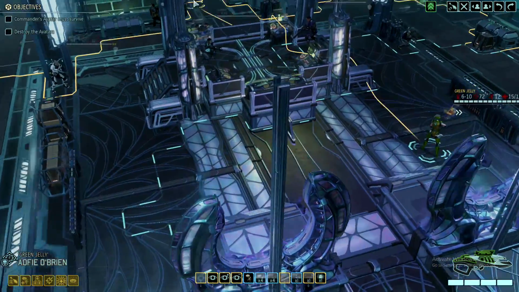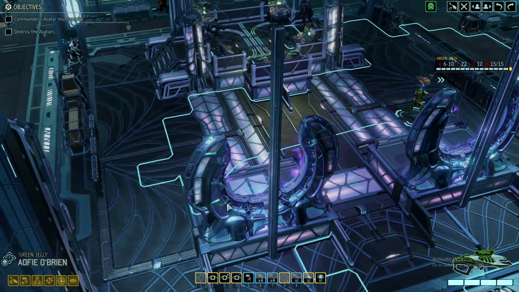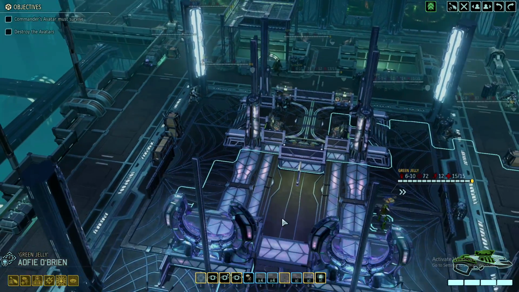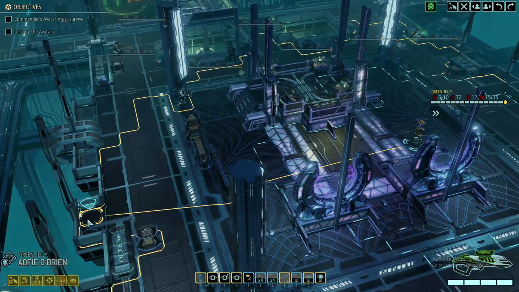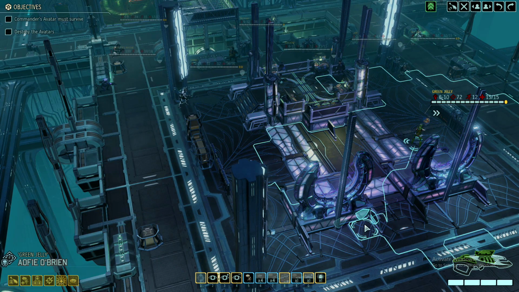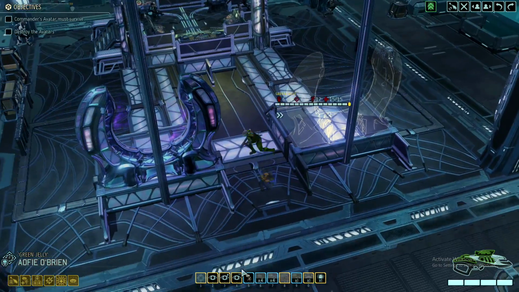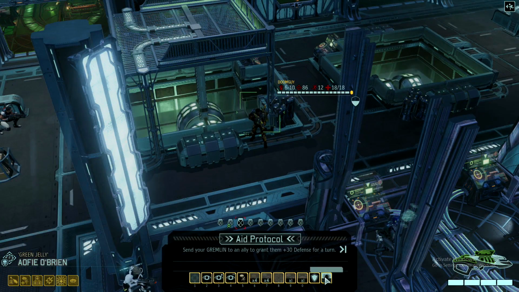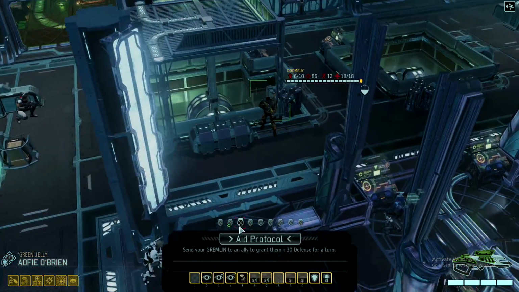And to top it off, we will move Green Jelly O'Brien, but trying to make sure we don't get anybody in that 4-tile situation. So we'll just move her back, and then we'll give aid protocol to nobody's more deserving of this aid protocol than anyone else.